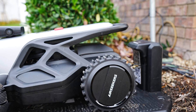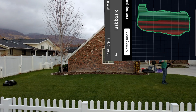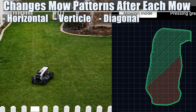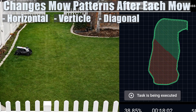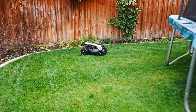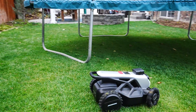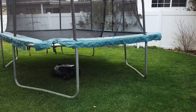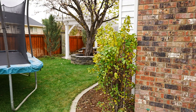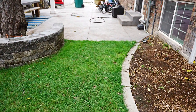Now that setup is done, let me share a few things I learned about the machine. It cuts the grass in a traditional mowing pattern and changes direction after completing each mow to minimize rutting in the soil. Cut quality at 1.2 inches was good, and I was easily able to adjust the height to mow the backyard at 2 inches. I had no issues with the mower going out of bounds, and it worked its way around the trampoline with ease. Airseekers guarantees that even in complex backyard scenarios like mine, the device can efficiently plan routes leaving no blind spots behind.